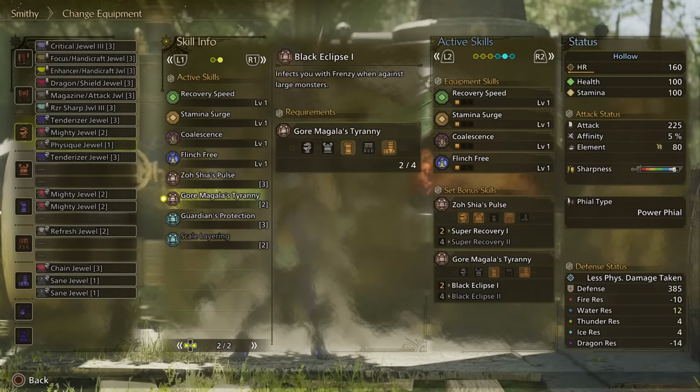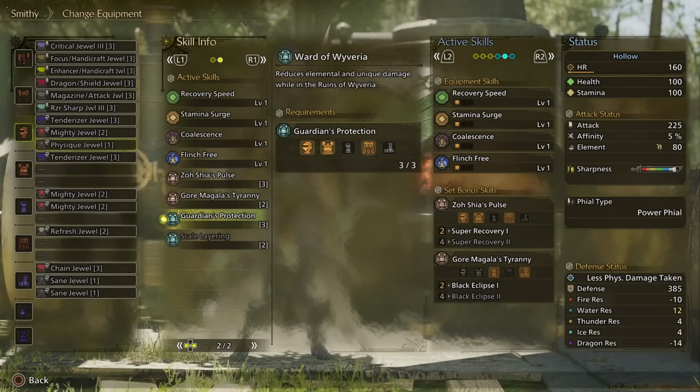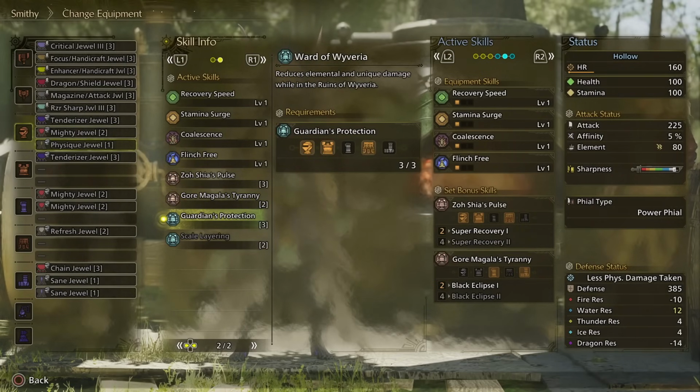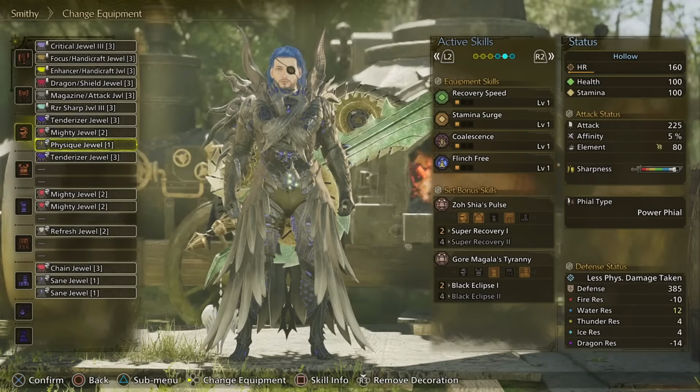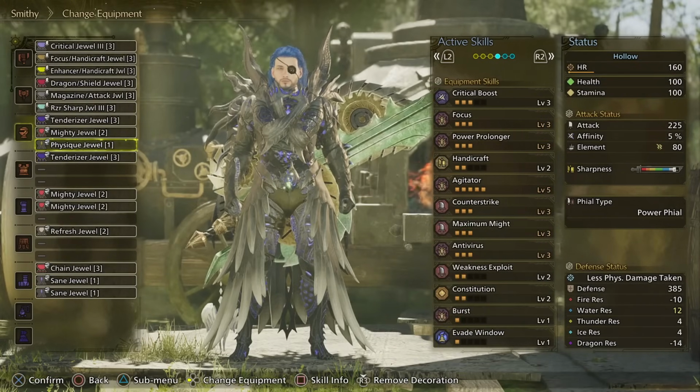As usual, 2-piece of Gore, giving you Frenzy so you can do the whole Antivirus thing. And you also get Guardian's Protection, because you're wearing 3 pieces overall of Guardian gear, so that means you've got less elemental and unique damage while in Wyvria, including when you're in the Zoh Shia fight, which helps you be, I guess, bursted or one-shot less, which is certainly helpful. So yes, it's a very comfy set for sure, but slightly less effective raw.